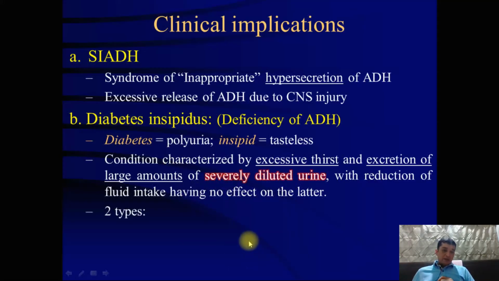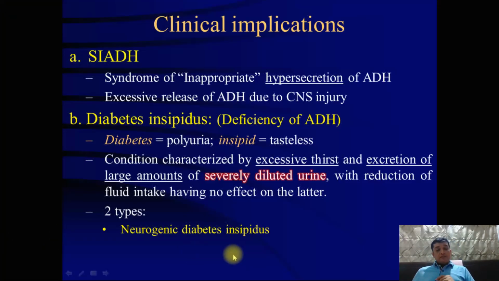There are two types of diabetes insipidus based on their pathology. If there is damage to the hypothalamus part, so there is a problem somewhere in the neurons, right? That's why the deficiency of ADH has occurred. So in that case, you call it neurogenic diabetes insipidus, because the origin is in the hypothalamus, in the brain, in the neurons.